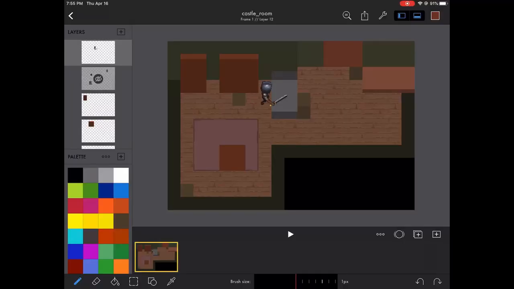This room that I'm making for my game Dungeon Marauder, it's the pixel art game that I've been working on for a while, and I wanted to stream myself trying to finish up this room. I only started blocking it out a while ago just to figure out some gameplay aspects, and now I'm committing to polishing everything.